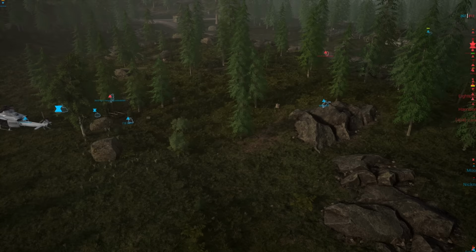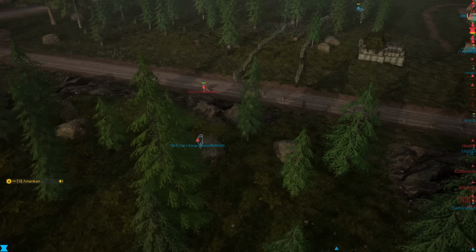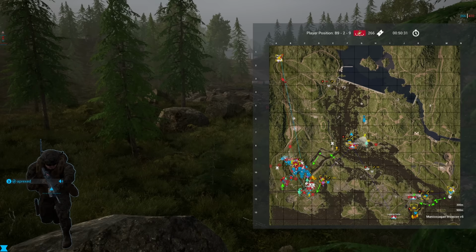You should have been able to just push this almost immediately, knowing that helicopter went down right there. You have a HAB coming up north. Sergeant west, J. Sarge, Squad Bob 6969 out. Might see Cheater Sponge, not yet. Push him and ambush him. Like, they have no clue. And Cheater Sponge is the only one who's kind of aware of what's going on right now.